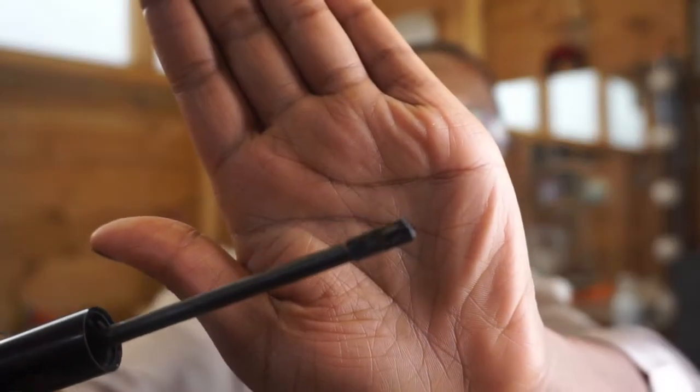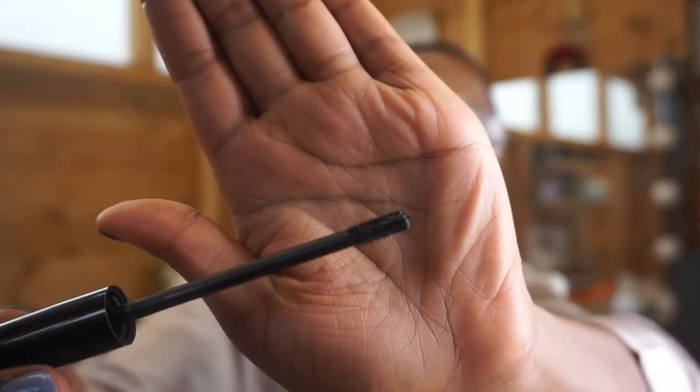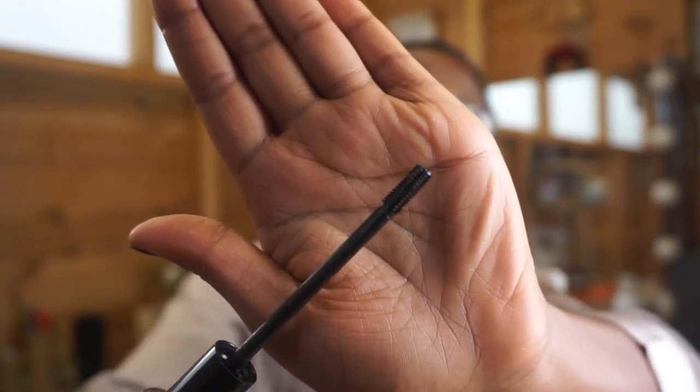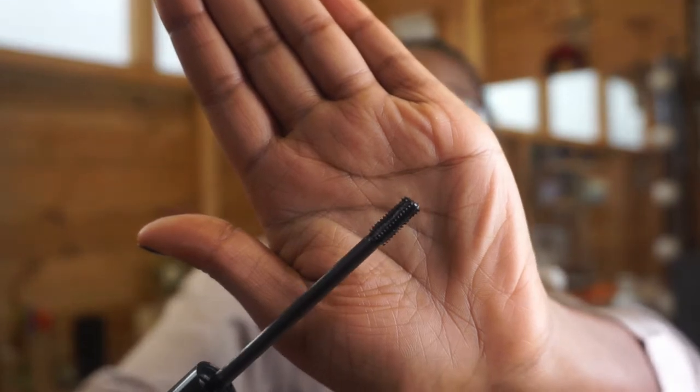Let's do some makeup products. I've just done a very big spring clean of this space. This is the Beauty Pie flash false lash mascara — such a tongue twister. It was okay, it wasn't bad. What I really liked about it was the brush — do you see how tiny the brush head is? I really liked that about this mascara. The formula was not game-changing, but the brush head was really, really nice. I don't know if I'll buy that mascara again — I'm always trying new mascaras, there are 10 billion mascaras in the market, it's hard to be loyal.